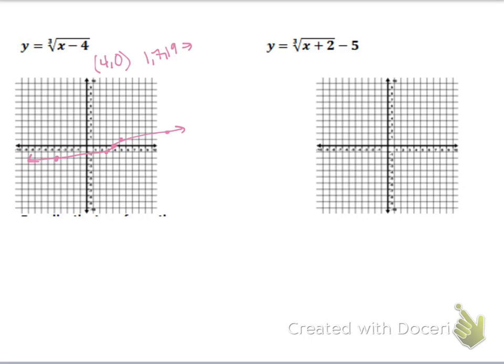Okay, my next one, my point, I flip that 2, keep my 5 normal. So I go left 2, down 5. Okay, my positive 2 tells me I'm going left 2. That tells me I'm going down 5. I got my normal 1, 7, 19 to the right. So up 1, right 1, up 1, right 7. Down 1, left 1, down 1, left 7. Connect all my dots. Okay, because there are no numbers in front to multiply by, that's why I can use my normal 1, 7, 19.